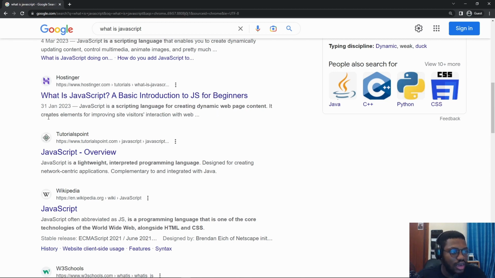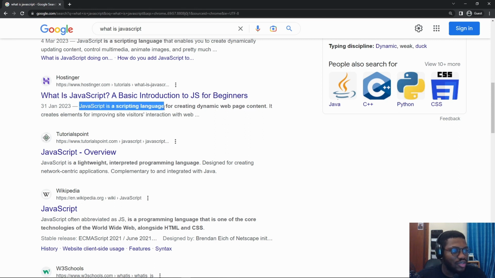The second one is that JavaScript is a lightweight interpreted programming language. Those are my two favorite ones.